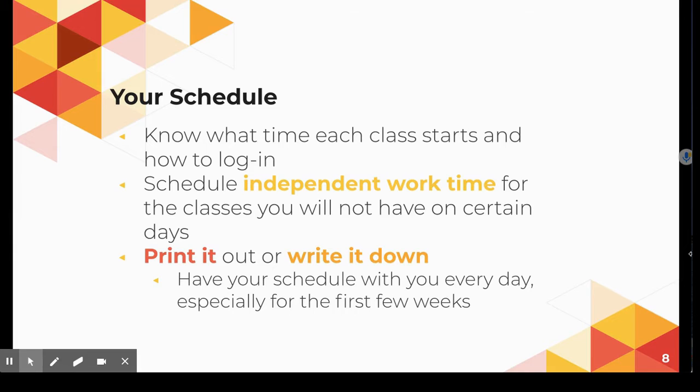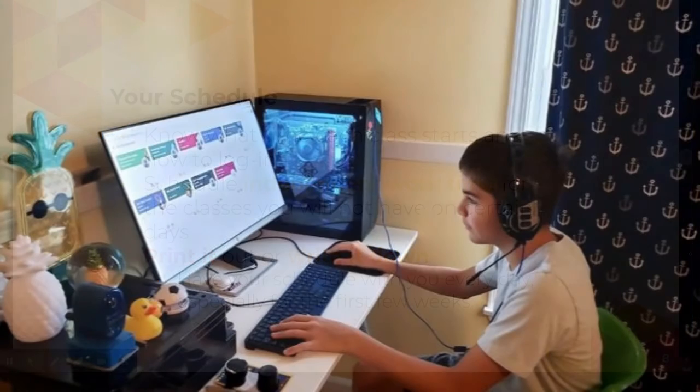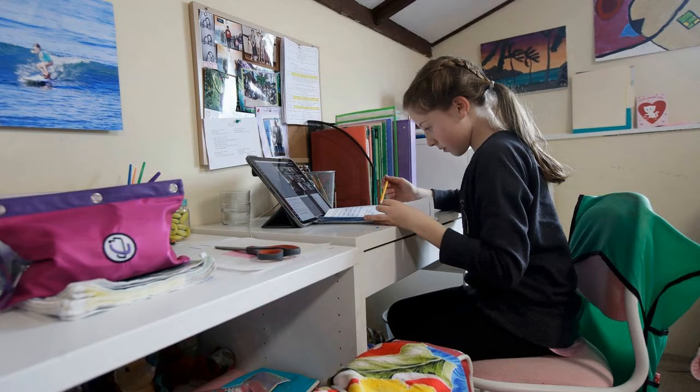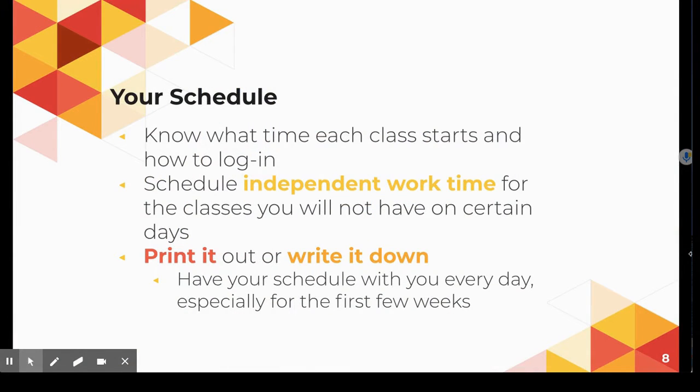You're also going to want to make sure that you schedule independent work time separate from the classes that you complete each day. For example, on Mondays or Tuesdays, you're going to be attending advisory, first, third, and fifth period if you're a secondary student. You're going to need to also set aside time to do work that may be assigned to you for your even numbered classes. Okay, and we'll look at a schedule and I'll talk about that in a little more detail.